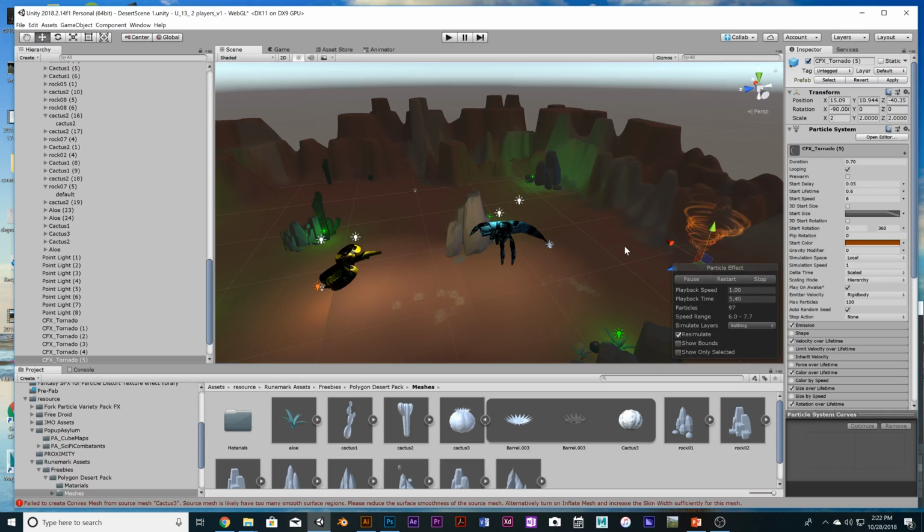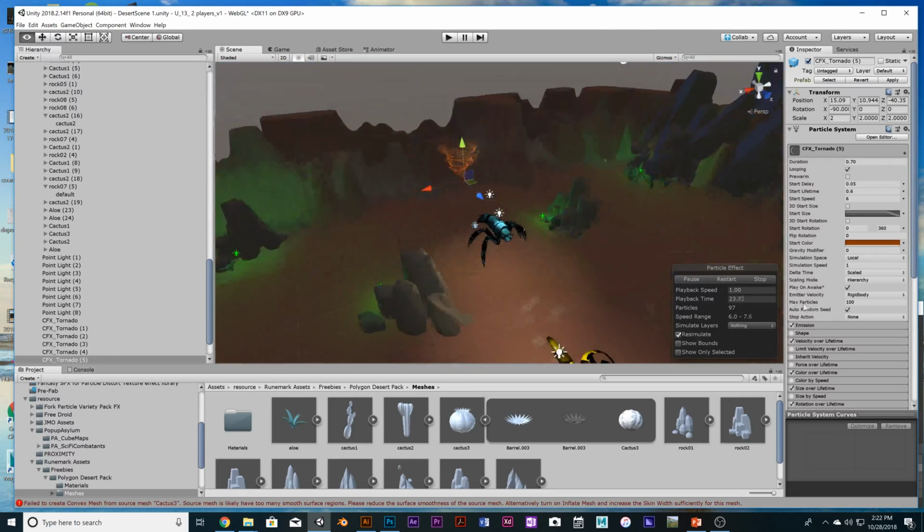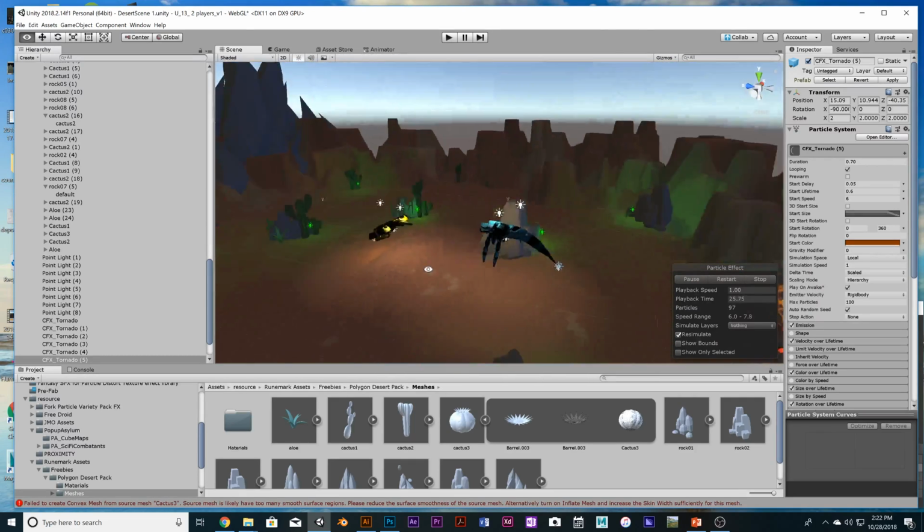Imagine in the desert there are sand tornadoes around. It's a really dangerous, funky desert where two players are trying to fight each other and get the space. That's what the game is about. It's a really simple game.